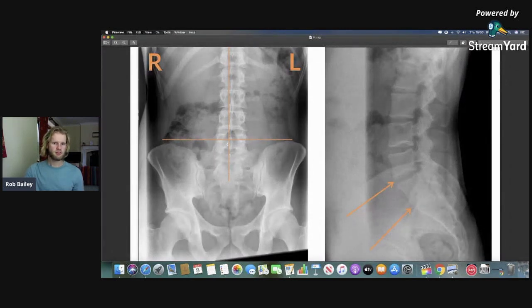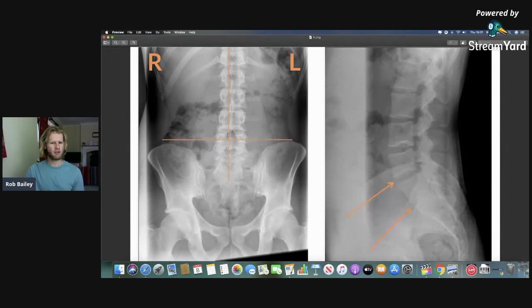So the orange vertical line first goes through the middle of the vertebrae at the bottom there, and goes all the way up. Now you can see these little teardrops here. That's the bony bit that sticks out the back. When you touch your spine, the bony bits you feel are called the spinous process. That's this teardrop here. What we can see is it moves off to this side, which is the left-hand side. What that means is that my spine has a bit of a curve over to the left. So we say it's listing towards the left.